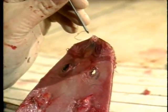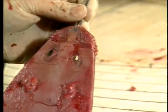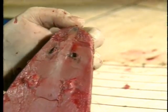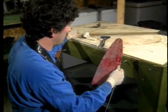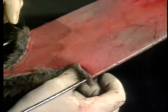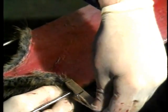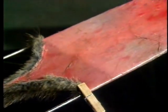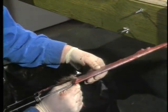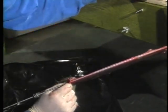To gain maximum pelt length, put a 2.5-inch nail through the nose opening and bring it out through an eyelid. Attaching the bottom of the pelt to the frame with a clothespin on each side also helps obtain maximum length. The pelt is dried head down so that no grease will run on the fur at the base of the tail. Leave your frame in a cool, well-ventilated room, out of sunlight. It should only take 2 days to dry the pelt.